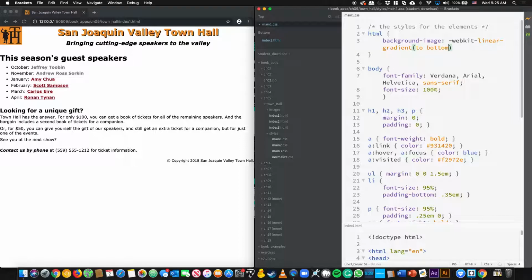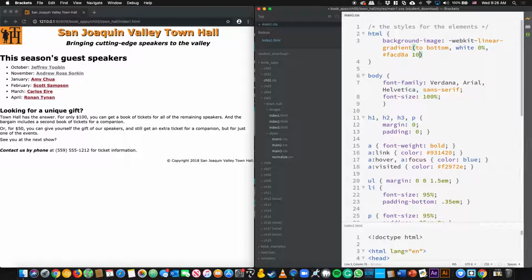So it's gonna be to the bottom, and we're gonna have the white start in a 0%, and then we're gonna have a second color. And again, I can do colors like names, or I can also pass the hex value. In this case, it's gonna be FACD8A, and that color is gonna be in 100%.